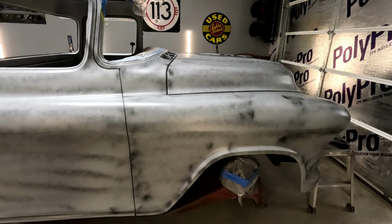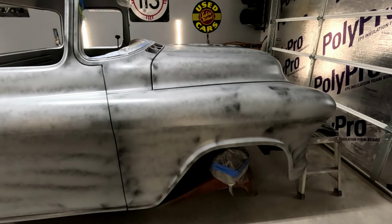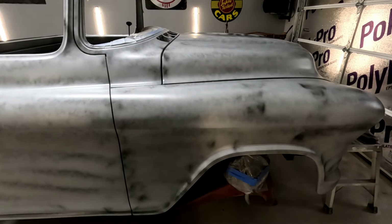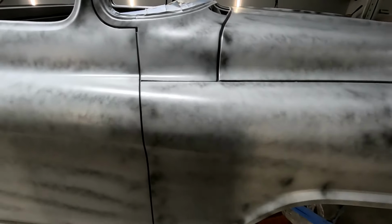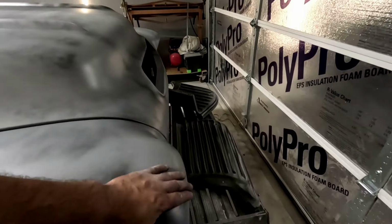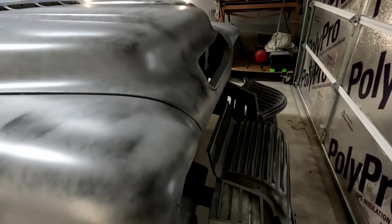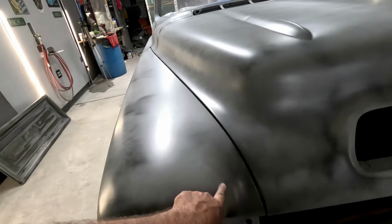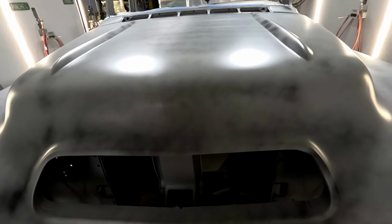So this whole front clip got sealed really good, and then I went over it with about 2 or 3 coats of high build. I don't remember, it's so freaking late, dude. But it filled in a lot of scratches for me. So now let's just block it out and see what's left. There's a few things. Right here's a little rough. Right here is wavier than shit, so we got to fix that. I missed a spot here where I didn't sand the Bondo all the way down. I still got to weld these pieces in.